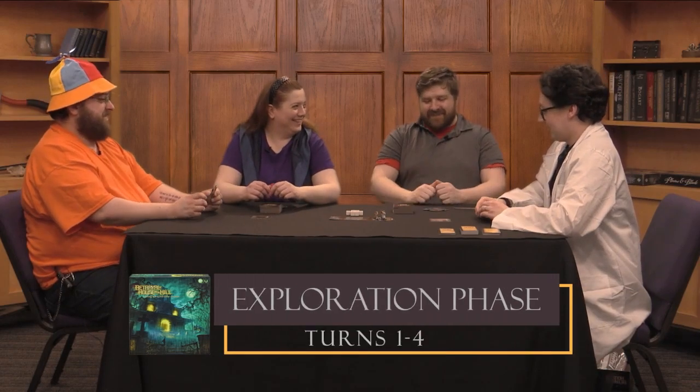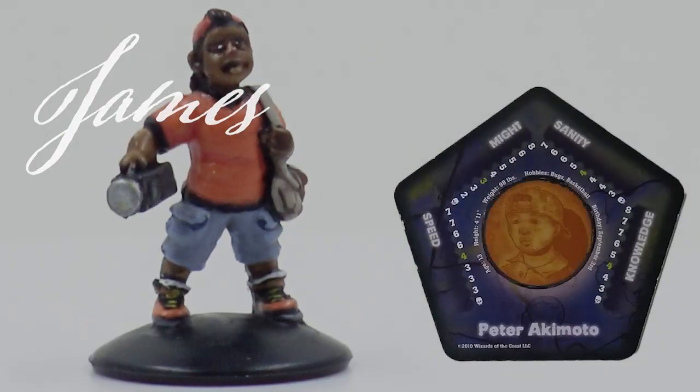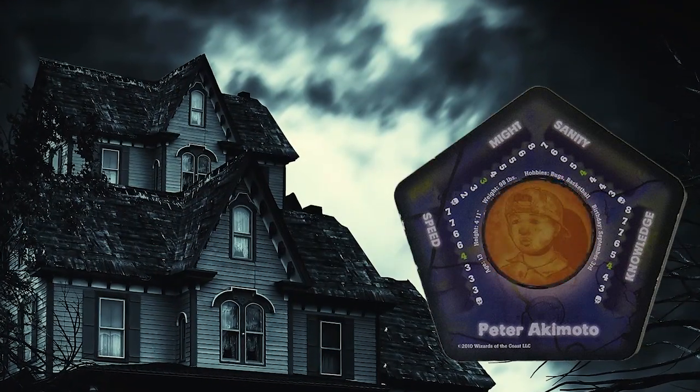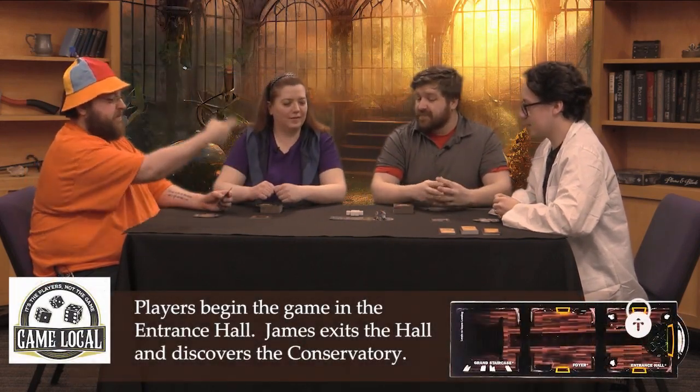Let's get started. All right, James, you want to go first? I guess. Hello, my name is James Scott, and I am playing Peter Akimoto. Let's see here. The conservatory. And I guess I'm going to go to the left again.